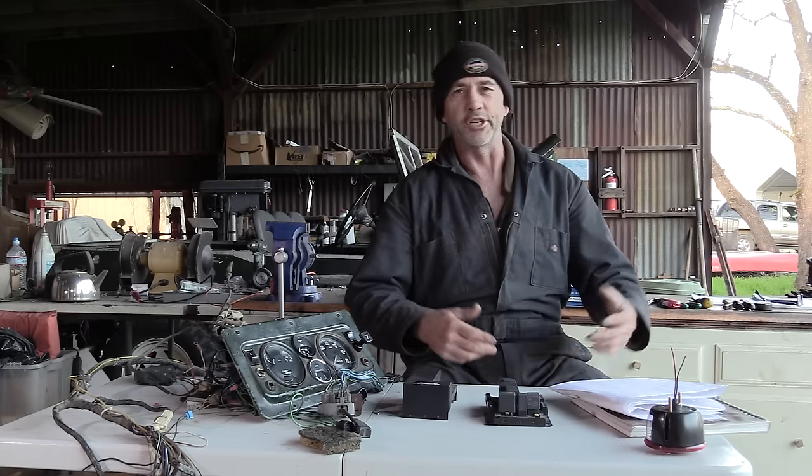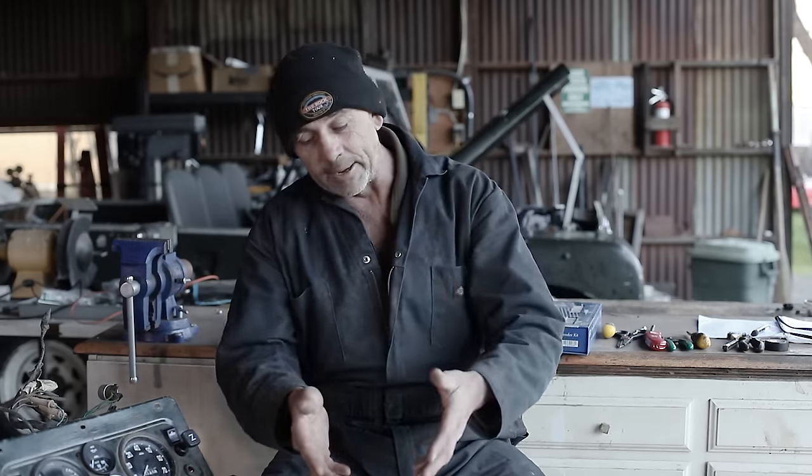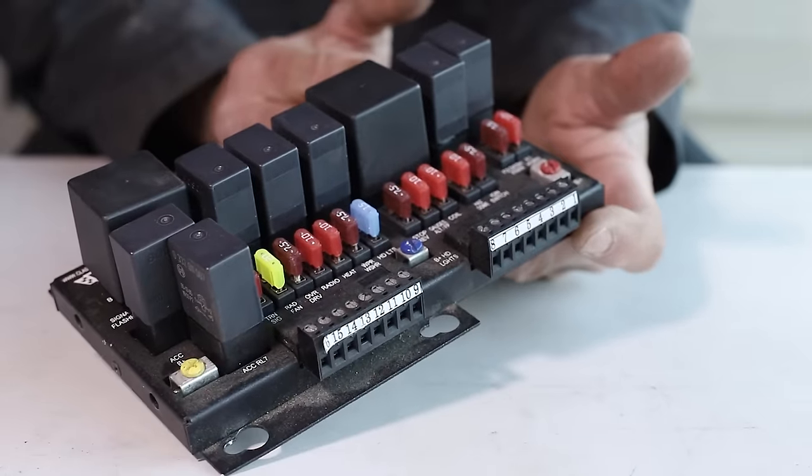As I'm not a gifted auto electrician, I've been doing some research for quite some time, and I was watching one of my fellow Land Rover restorers, Mr. Corey Anderson, wire up his truck. He's just another one of these outrageously handsome Land Rover guys that are clever and crafty as well. It's a lethal combination. As I was watching what he was doing, it just dawned on me that left to my own devices, there's too much room for error. And that's what led me down the path of this fuse box. Possibly the most significant electrical upgrade we'll do on this project.